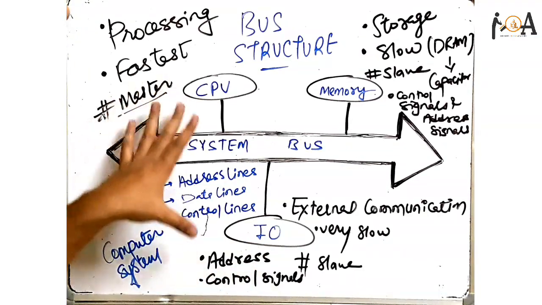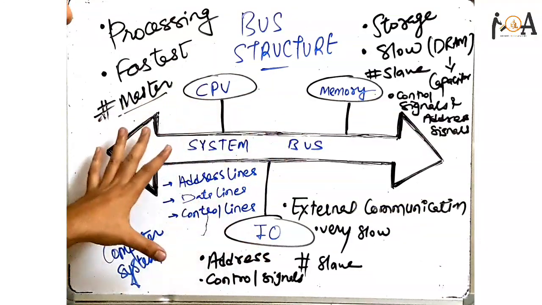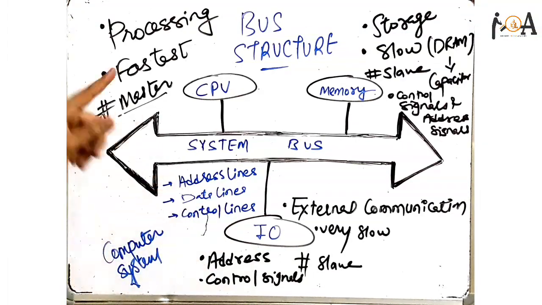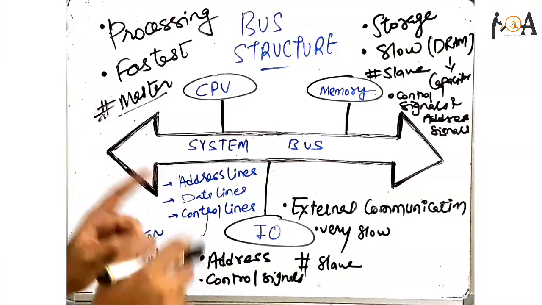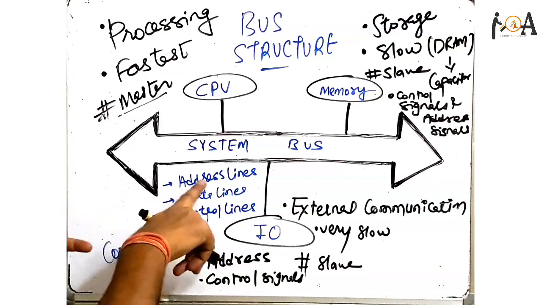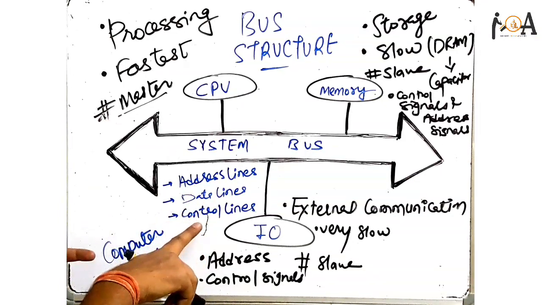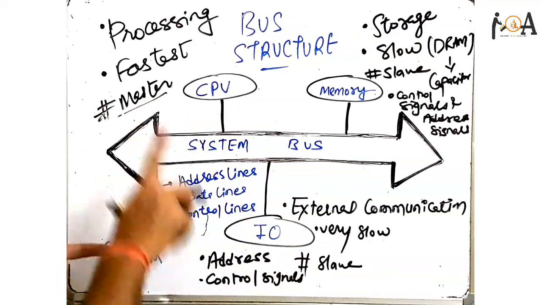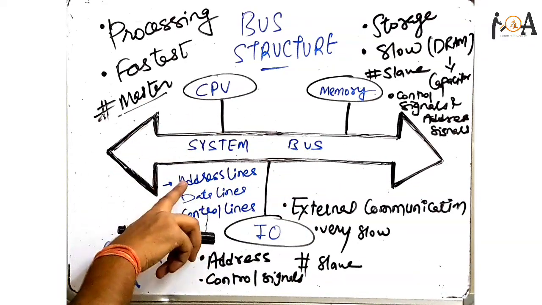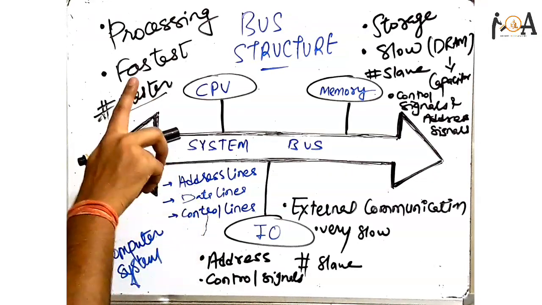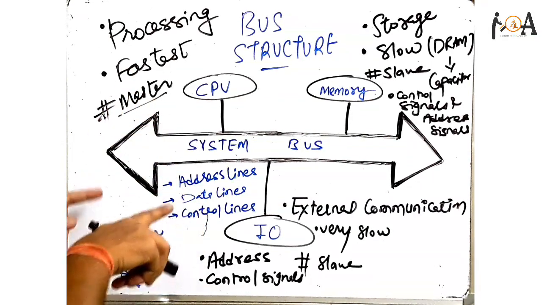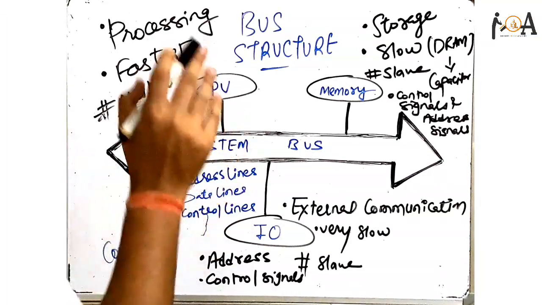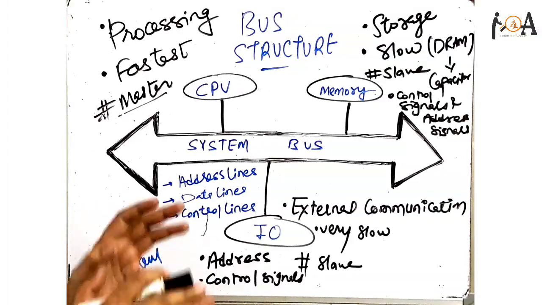So this is a typical structure of bus, how the bus structure works and what structure you have to draw in your exam. Now system bus basically consists of three lines. Which are the three lines? Address lines, data lines and control lines. We will discuss these three lines in detail in our next lecture: what the work of the address line is, how you can calculate the capacity of your memory with these lines, and the complete scenario under computer architecture and system architecture, so that you can understand the concept very well.